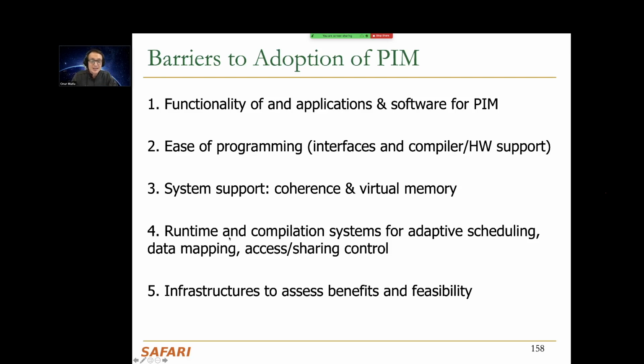How to design the runtime and compilation systems to make things easier for the user and the programmer, adaptive scheduling, data mapping and access and sharing control, security, etc. And finally, how to design infrastructures to assess benefits and feasibility in an intelligent manner that the users and programmers can use. I believe these are not easy. They're tough. But I believe all can be solved with a change of mindset.